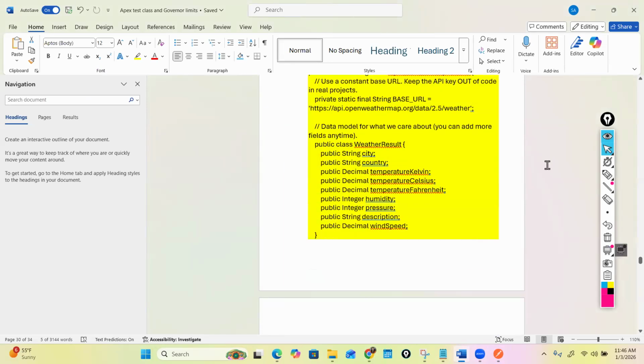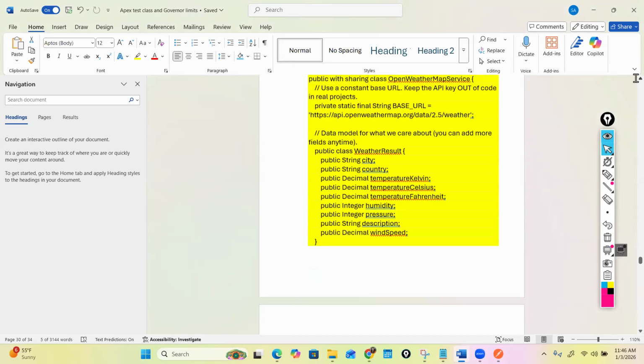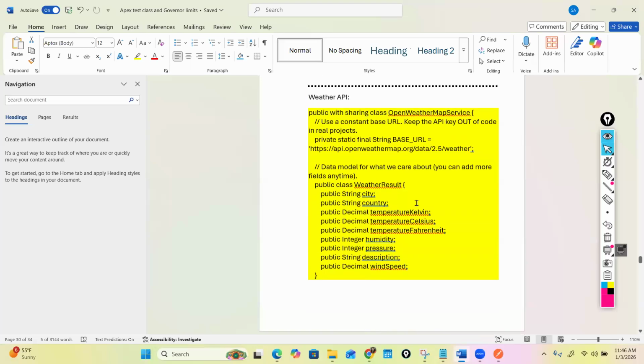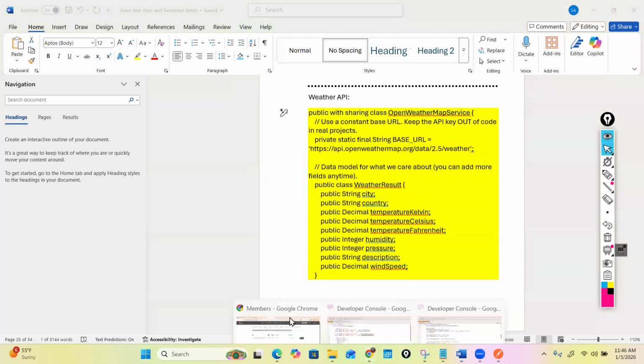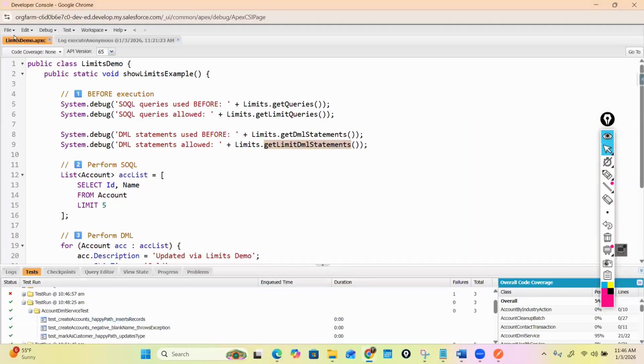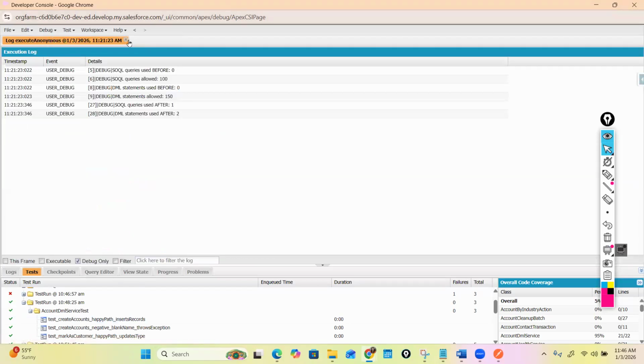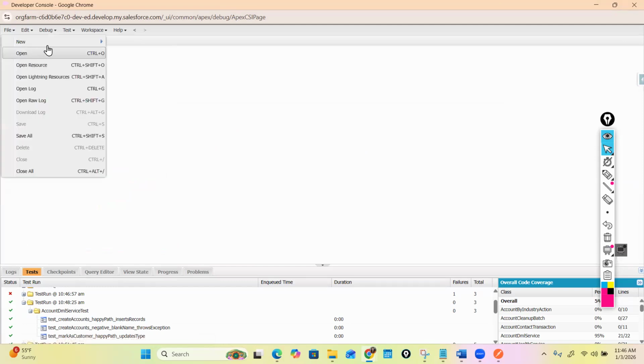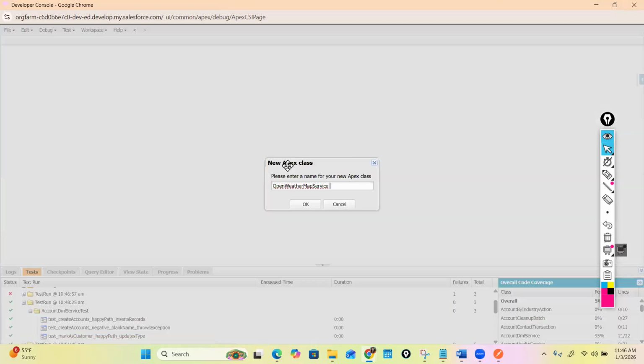When you are creating the Open Weather API, your API key would be different than my API key, so you cannot just copy paste this code exactly. You just have to replace it. So if I go to File, New, Apex Class, and this is my Open Weather Map service.